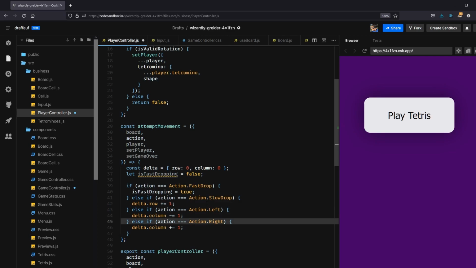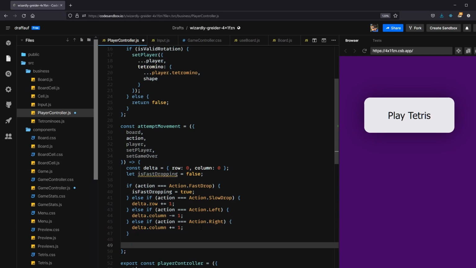And then if you go left, your index should lower because you're moving to the left. And then if you move to the right, you want to add 1 to the column that you're in. So the top left is 0, 0, and then the bottom right is going to be 20, 10, essentially. So you're counting up as you go down and to the right. And then what that's going to do is give us the delta. So at this point, we should know how much someone is trying to move, and that's going to be represented by the delta.